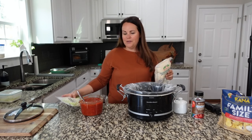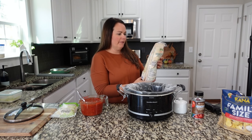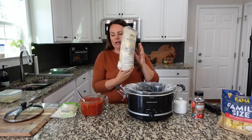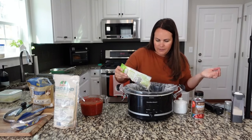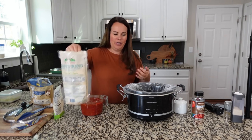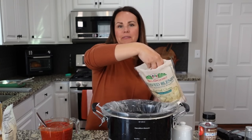The recipe only calls for mozzarella — I do have mozzarella, but at Sam's Club yesterday we also picked up a massive bag of a shaved blend: Asiago, Parmesan, and Romano. I feel like that's going to be really good in here, so I'm going to add both. It doesn't really matter what method you use for layering — sometimes I even forget what I did in the previous layer and just do it differently.